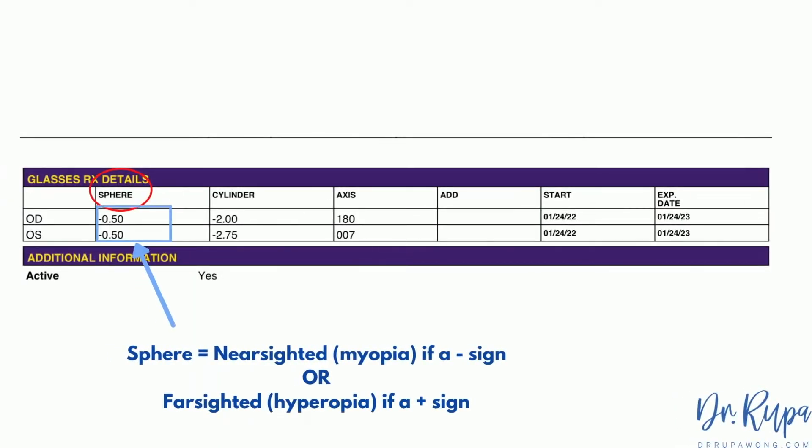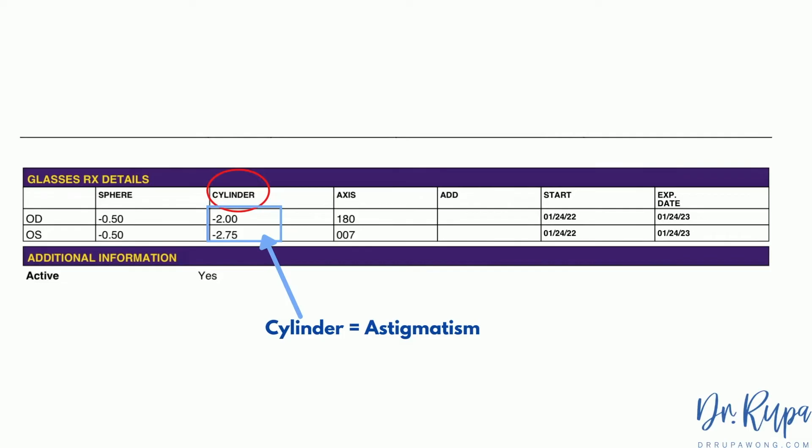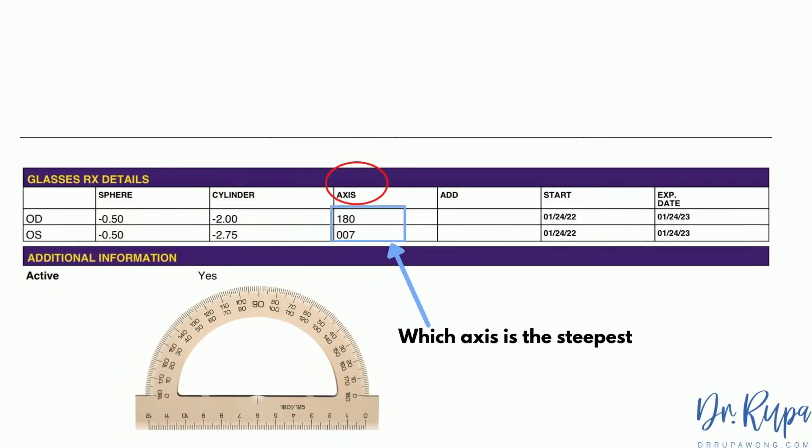The type of lens we need to fix that is a cylindrical lens. When you look at your prescription, you'll be able to tell if you have astigmatism. First, there's the sphere — that number will have a minus if you are nearsighted, or a plus if you are farsighted or hyperopic. That second number is the cylinder — that is the number if you have astigmatism. We refer to everything in diopters, which is our unit of measurement — one over the focal length of a lens or a mirror. If you have a number in the cylinder box, that means you have some astigmatism. The third number is axis — if you have astigmatism, you're going to have a number there too. If you don't have any astigmatism, that box is going to be blank.